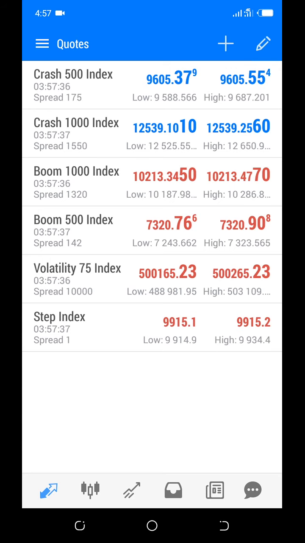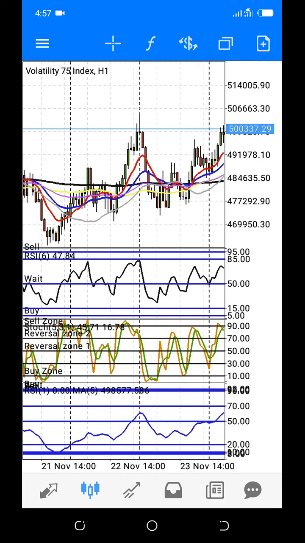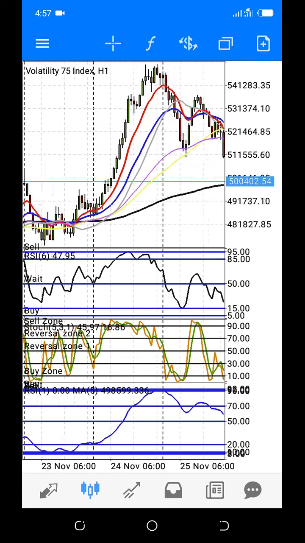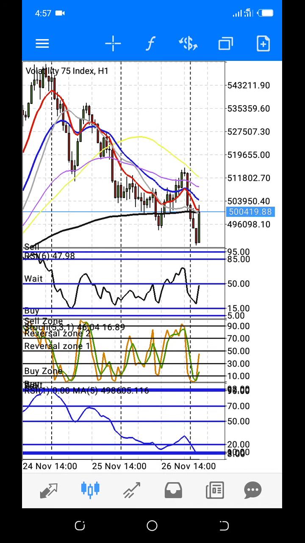So I'm going to say a few things about volatility 75. This is the V75 screen. If you check, the settings are still the same as for crash and boom, but the application is different. I want you to listen carefully. When you're trading an asset, a currency, or whatever, there are three important things that make you a trader. As far as the technicality is concerned, number one is the setup, number two is the interpretation of that setup, and number three is the application of that setup.